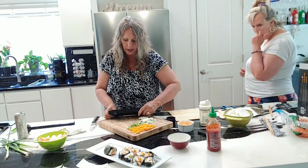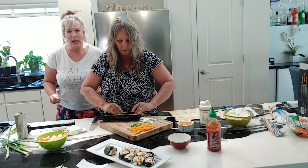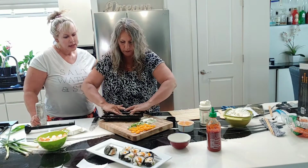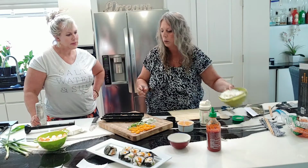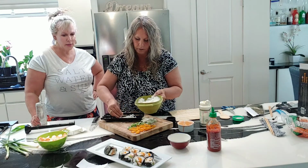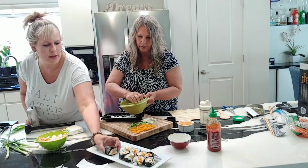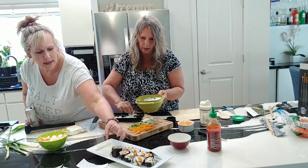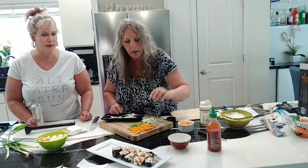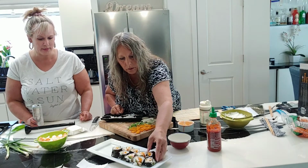So I just got my hands greasy so that I could put it on the inside, because it keeps the rice from sticking in here. So we'll see what happens. Maybe we just put too much rice in it. I think we stuffed it too full. Maybe. I think that we were so excited, because if you notice, when they make sushi, they're not this fat. Yeah, probably not. Oh, they're all falling apart, but that's okay. It's going to still taste amazing. Yeah, it will. We're going to put the sauce in.